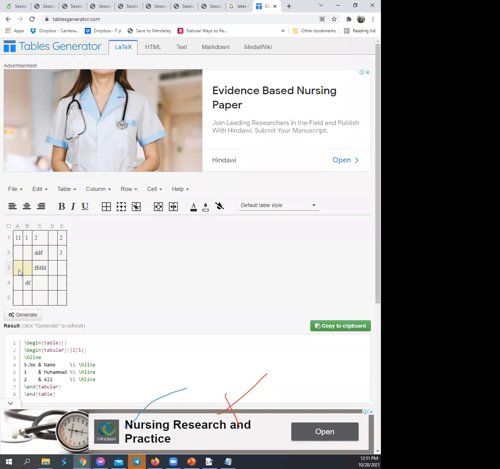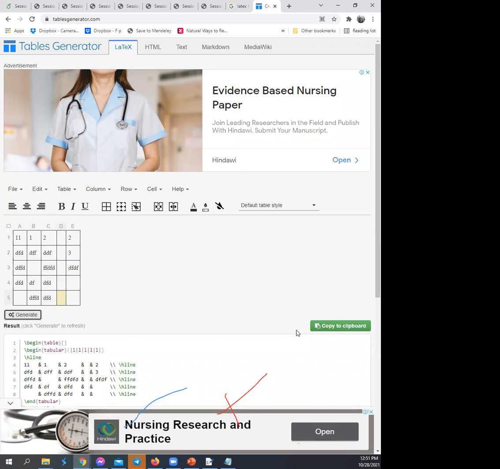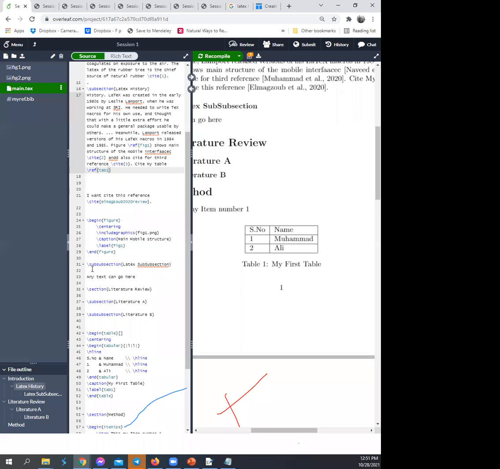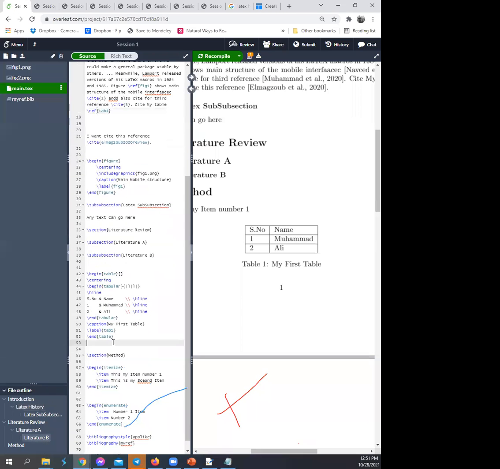Put data in each column, and then just generate the code, copy, and put it into the section in the LaTeX file, and compile it. You will find the table.